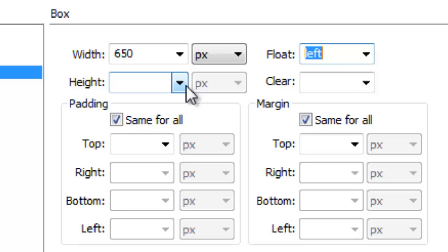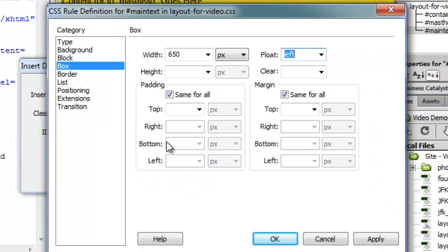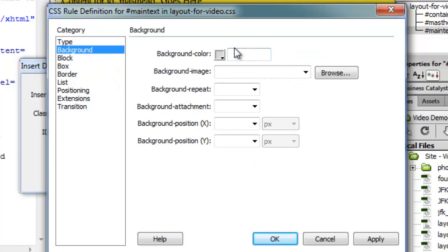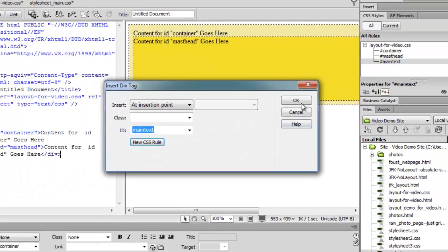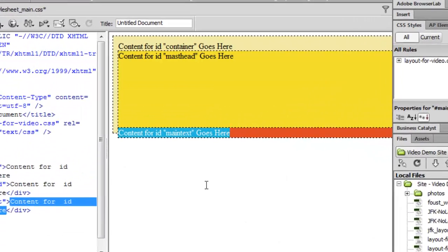We're not going to set a height or anything, and we are not going to do margin or padding or anything for this one. Basically all we need is 650 pixels and float left. I am going to come here to background and set a color for this. And we click OK, and OK again, and now you can see there's my main text.